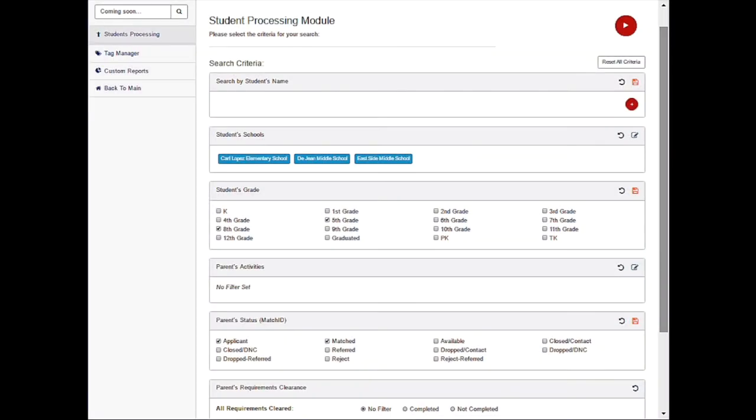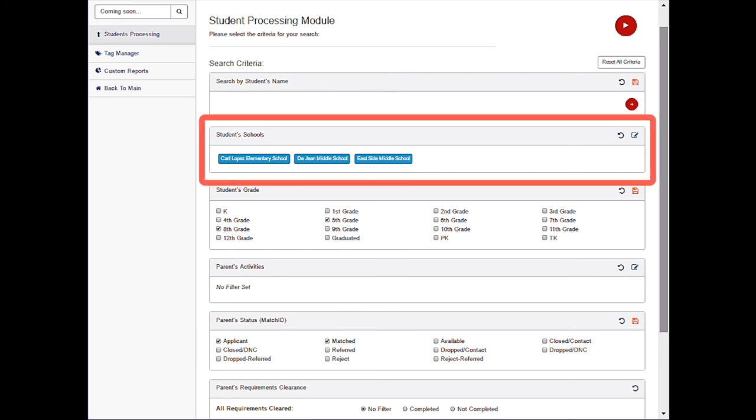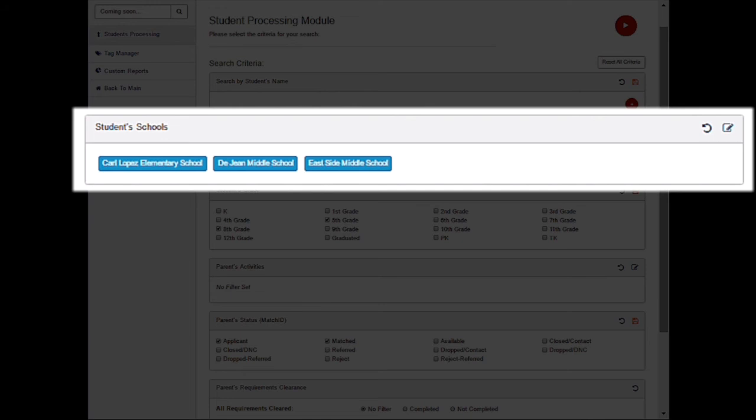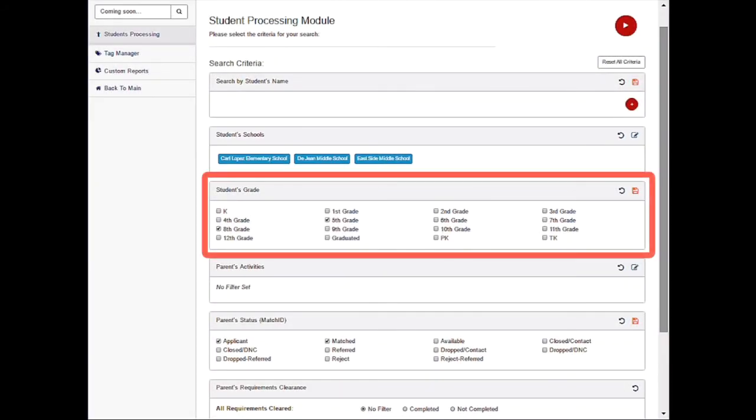Returning to the student processing dashboard, several other options are available for viewing specific students and their associated volunteers. In the space labeled Students' Schools, you can look for students in all district schools or a select number of schools. In this case, 3 schools are selected. It might be that a list of students migrating from elementary to middle school and middle school to high school is desired.